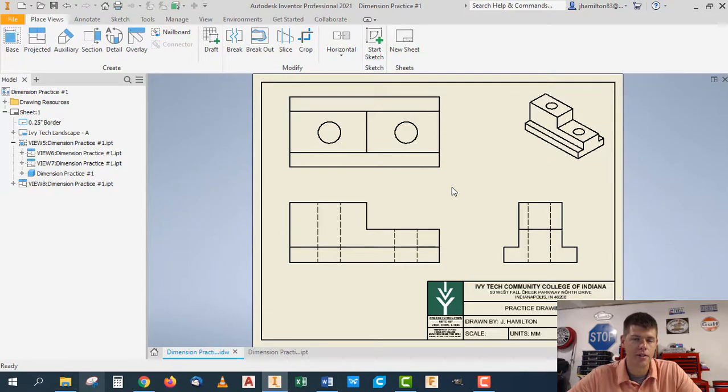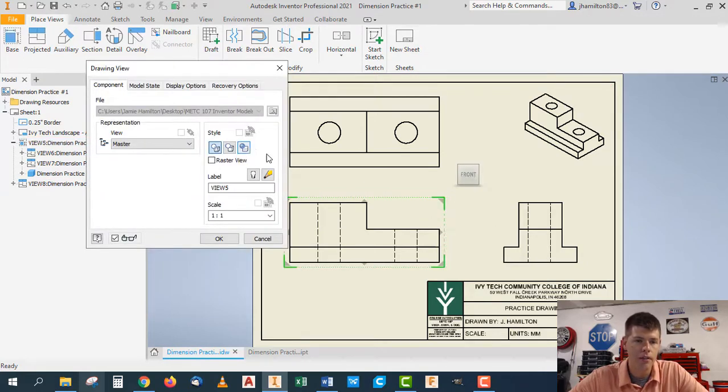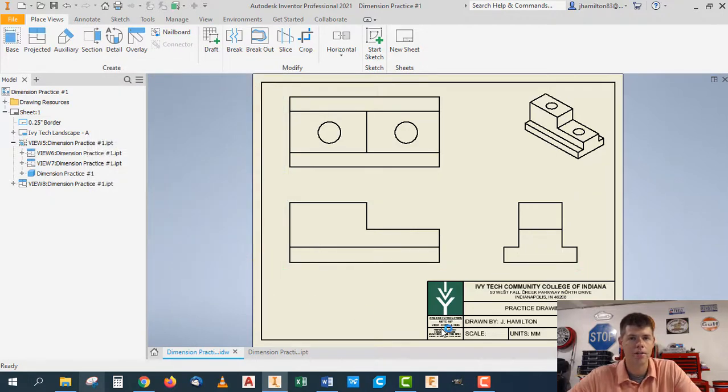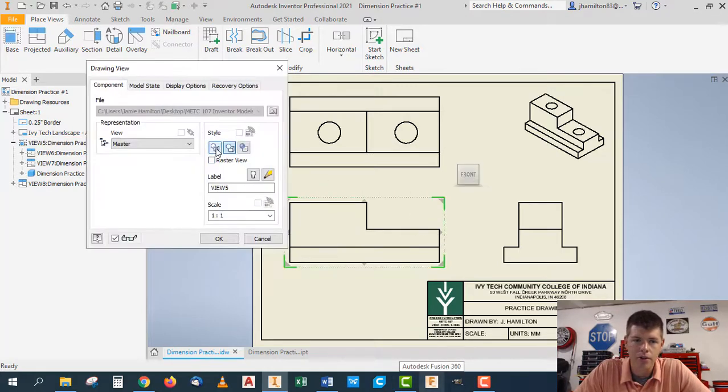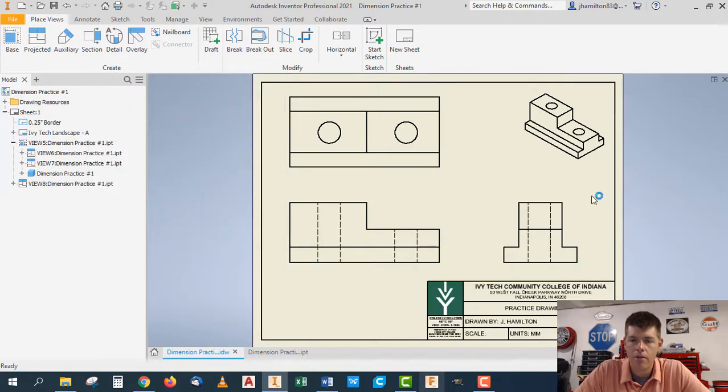Now you can also change the style of the views. This is something I like to do just for the isometric view typically, but if I go on my front view, these two buttons here choose whether you have hidden lines or whether you don't. So this is just visible lines, this one is visible and hidden. So you'll see if I switch this and hit OK, it takes my hidden lines off the drawing. Really, I don't know why you'd want to do that too much, because you have to have them on there. So for any of your orthographic views, you always want to have those hidden lines turned on. But you can turn them off for some reason if you would need to.